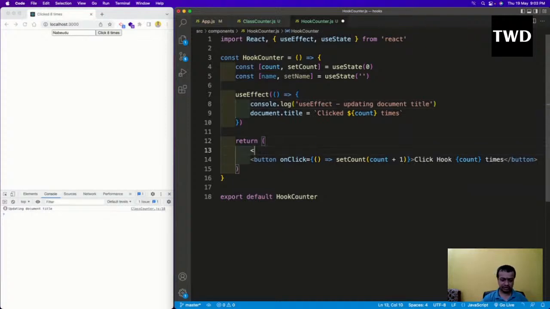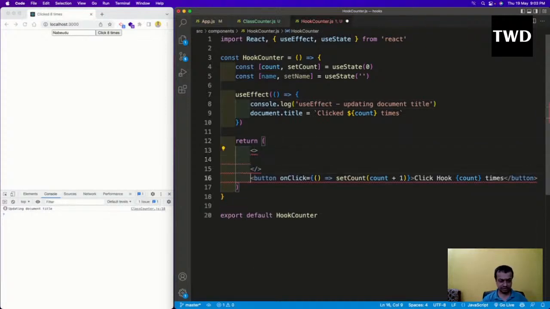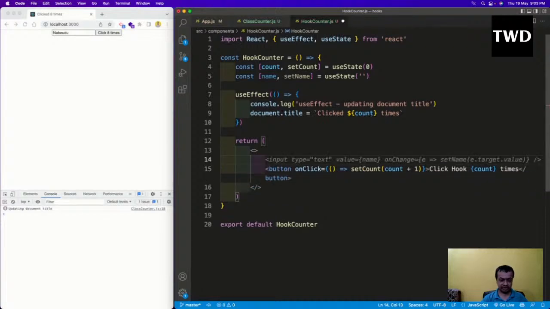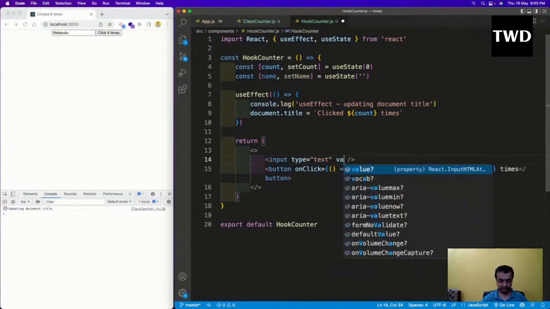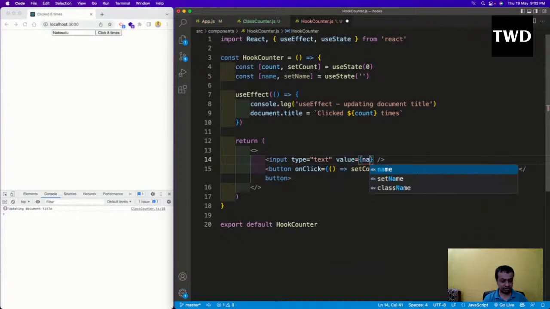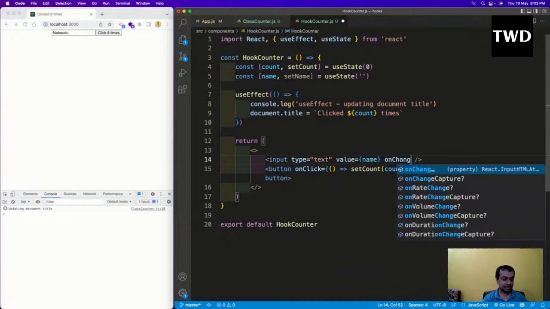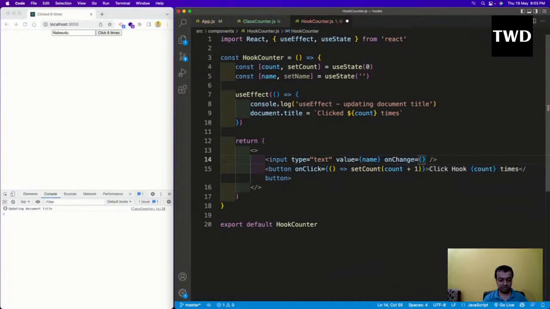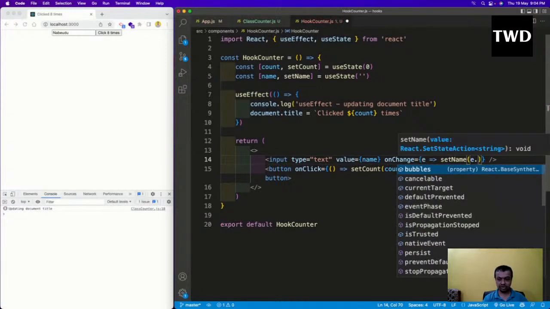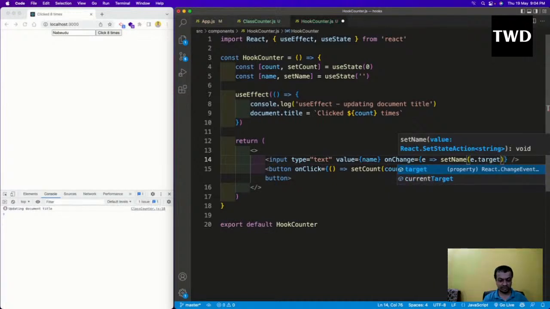So now I'm going to have an input type text, and value is equal to name, and onChange is equal to e, setName is e.target.value.